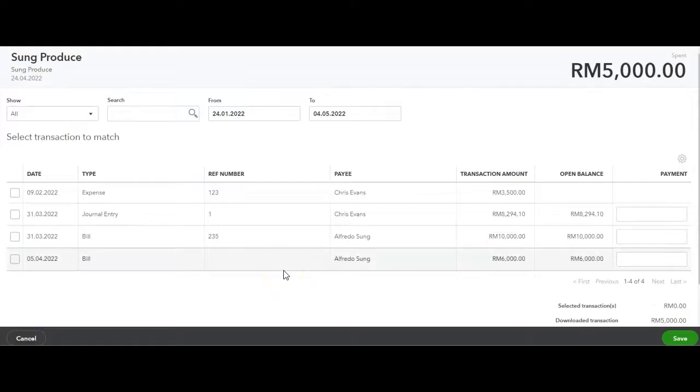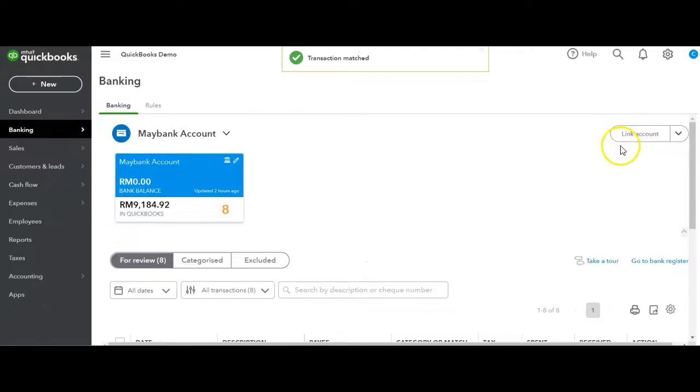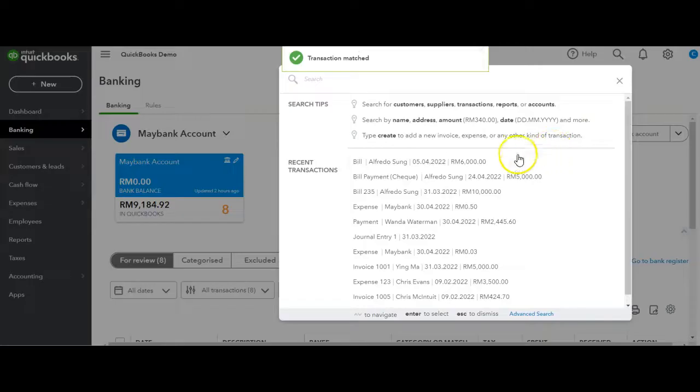And over here, I can say that this is a knockoff of this bill that I've previously created. So I just have to click on the bill right here, click on save, and automatically QuickBooks will create a bill payment, knocking off this bill for me.